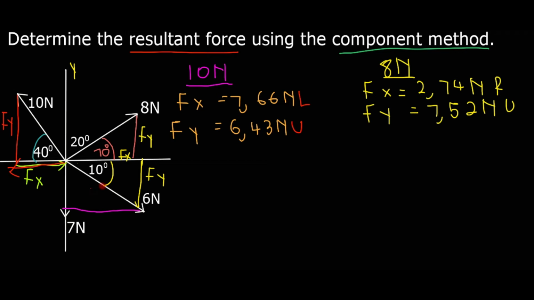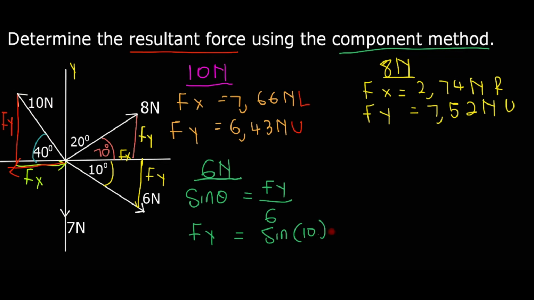So re la gore o bo tlo šomiša this angle, and then re la gore be tlo ba 80 degrees because re tseba gore this is 90 degrees. So now let's find fy and fx. Nna ke tlo šomiša this one. So this one ke 6 newtons. Re la gore I can say sin theta e lekana le opposite, and then opposite ke fy, and then hypotenuse ke 6. So re la gore fy e lekana le sin 10 times 6. So sin 10 times 6 e re fa 1.04 newtons, and then is downwards.